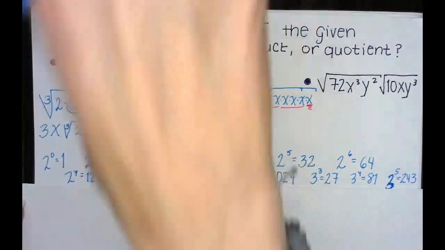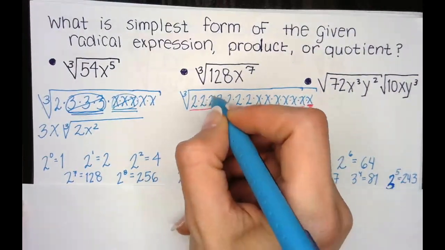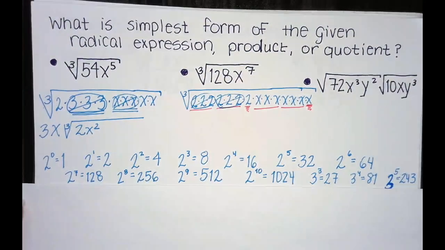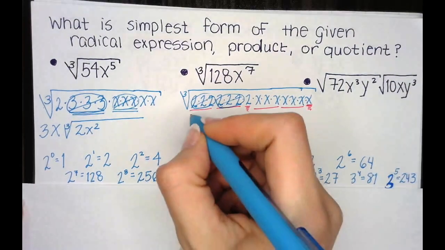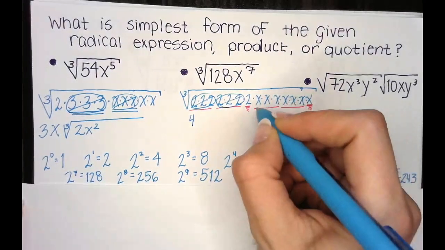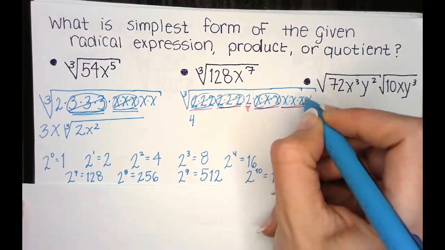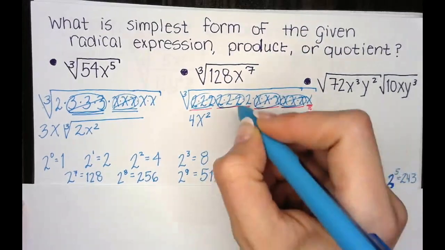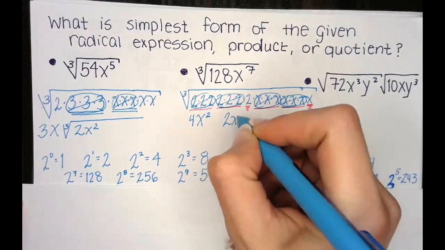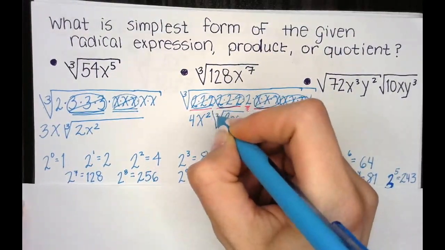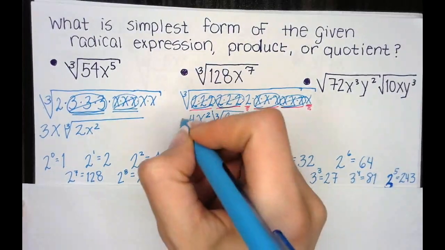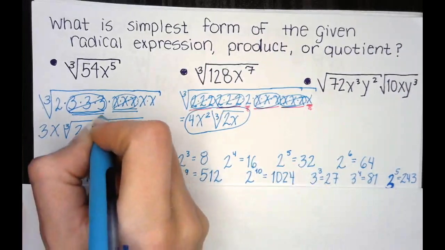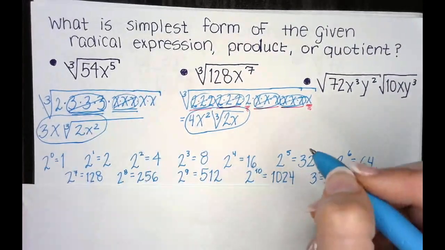Alright, so what does that say about the answer here? This 2 comes out, and that 2 comes out, because it's the cube root of the 8 there. And 2 times 2 is 4, so 4 is out there. Here again, x to the 3rd, cube root of that is x, so 4x squared. And inside we're left with a 2x. And really put that 3 in there so we don't mix up where it's supposed to be, and we're good. So that's one way of looking at it, again with the perspective.